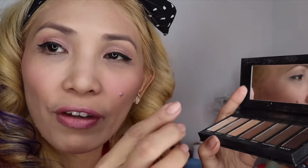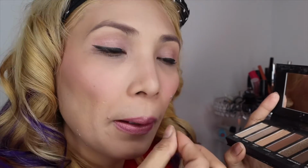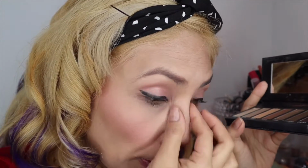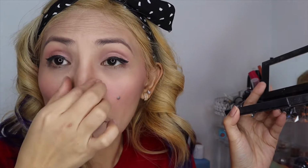Then, what I'm gonna do, the easiest way to do it is to just dip a little bit of your favorite brown, then tap it on your thumb. Then, from the tip of your nose, you just go up. You can see it a little. From the bottom of your nose, the smaller the nose, the slenderer you make it, the illusion of your nose. Can you see? Oh, my nose grew a little. Like a before and after picture.